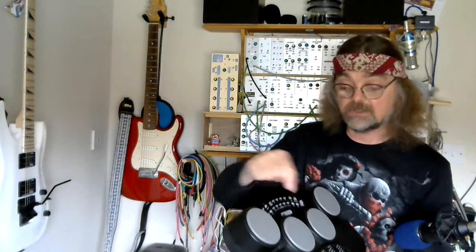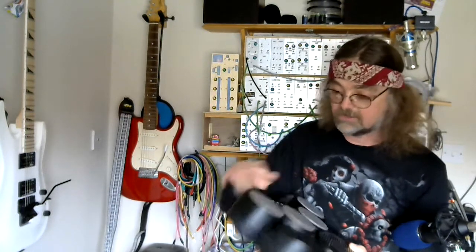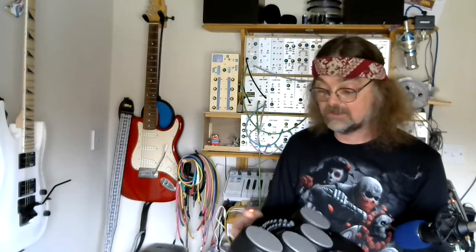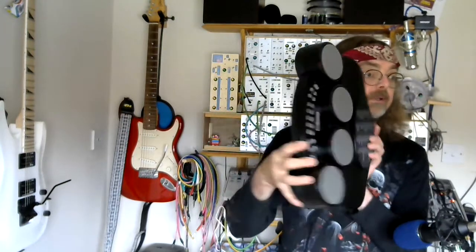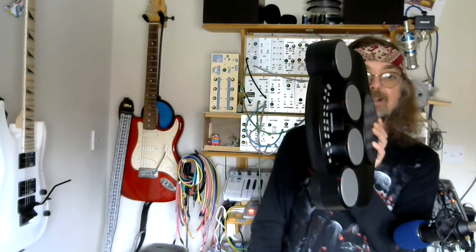Now behind the pads is some piezo pickups. Now eventually I want to take some outputs from the piezo pickups and use those to give me CV and gate signals that I can use. But for now, I've just got some very crude gate signals coming from the voltage that's supplied to the LEDs, so that when I start an internal pattern, I don't know whether you can just about see that the LEDs are lighting up.